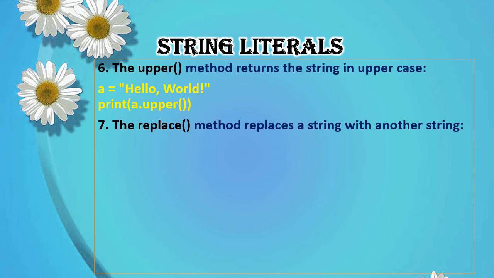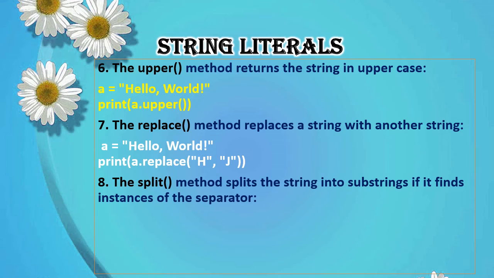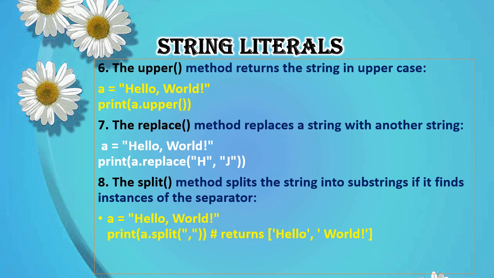And the replace function is used to replace a string with another string. See here, hello world is a string and capital H is replaced by J. And the split function is used to split the string into many substrings based on the separator we give. See here, hello, world is a string split based on the comma, so it returns two separate words, hello as one word and world as another word.